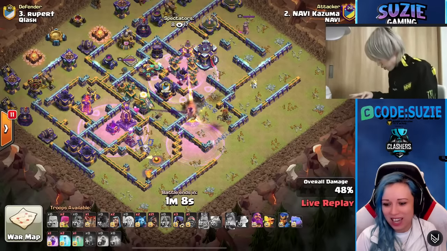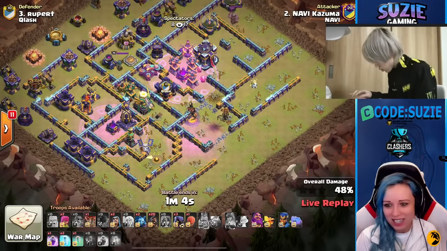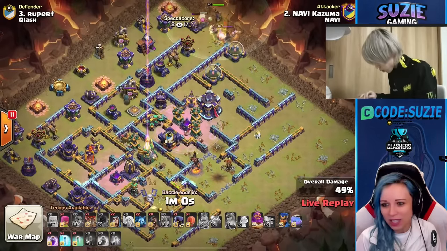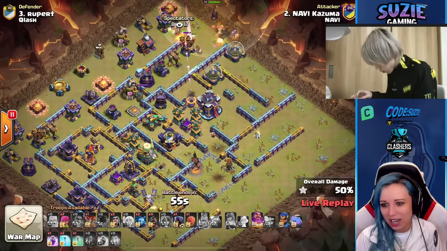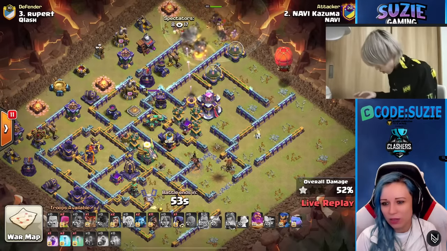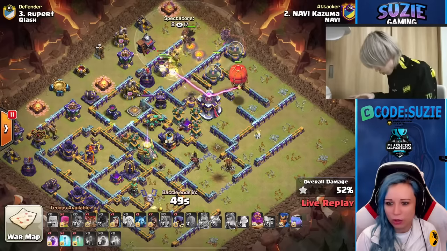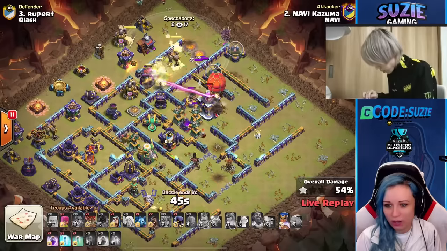Oh, that QueeN is dead. That QueeN is still dead. You could see it on his face. The QueeN went down, and all we can do is go with the Hoggies. I don't even know if the Hoggies will go for the town hall. We maybe don't even want that. Yeah, the siege machine is a good call.